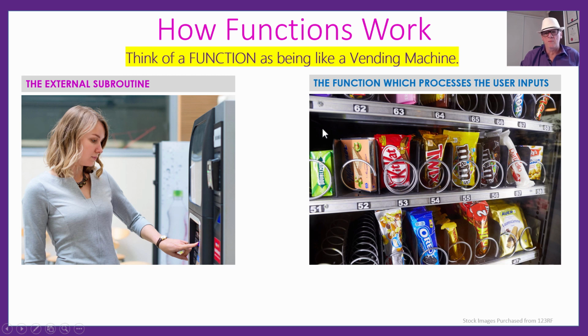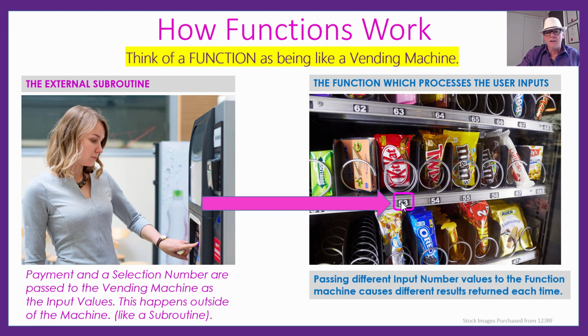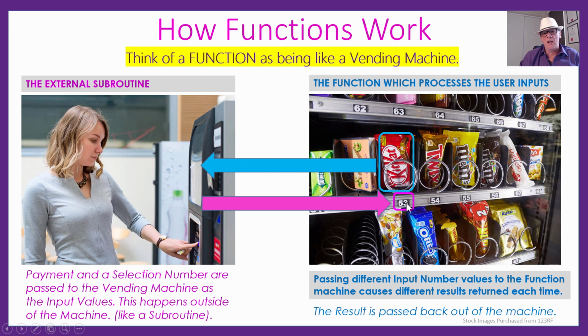So these inputs go into the machine, and in the machine we've got all the candy bars there. So she's done payment and selected number 53 here was her numeric selection. So that's the inputs going in, and passing different values, like if she'd passed in a 56, she would have got some M&Ms, but I think the 53, the Kit Kat rocks. That's a much better choice. Or if you're American, you can get some Oreo cookies there if you pick whatever number that is. I think that was something in the 40s. But anyway, after you've picked your number, depending on what you've put in, the Kit Kat or different things will come out.